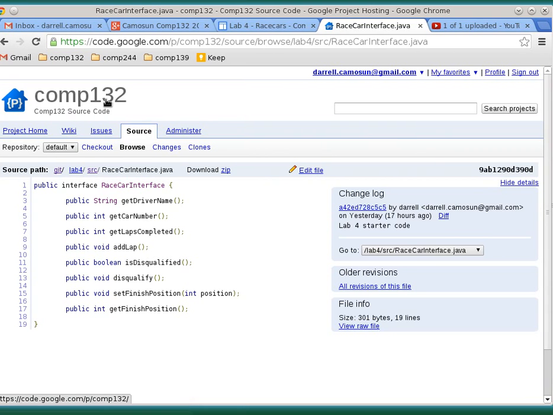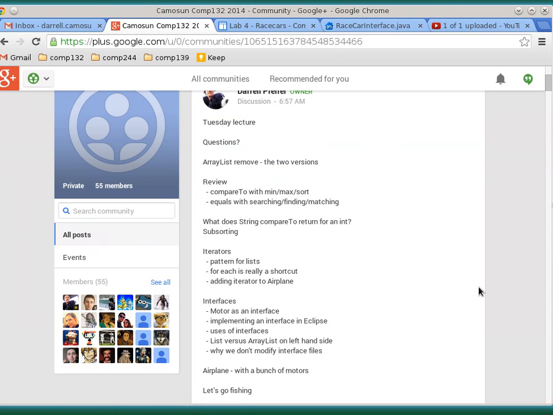Let's just go through my little list here. I think I've got something else I want to talk about. Oh yes, a reminder, interface files you're never going to modify because they're the standard. So once somebody comes up with the standard and says this is what you have to make, you're not allowed to change it. Okay? Now the question is, can you do extra stuff?